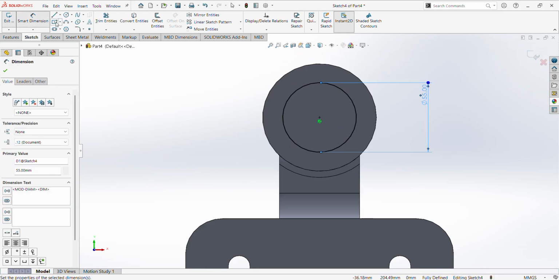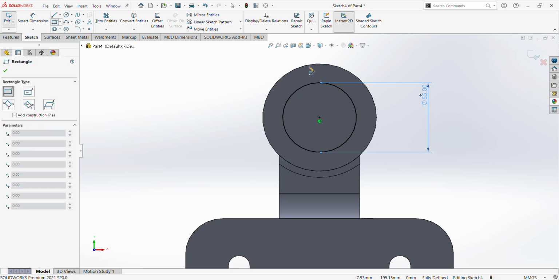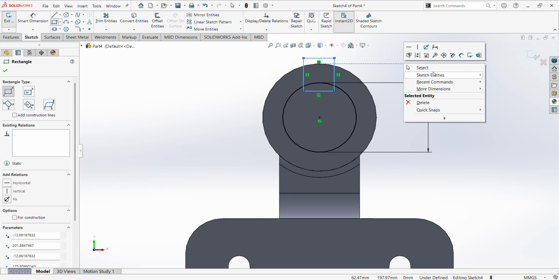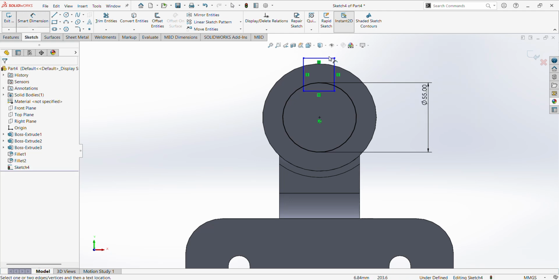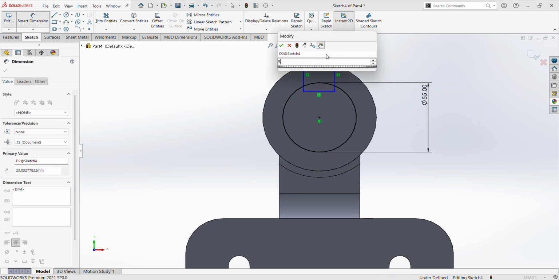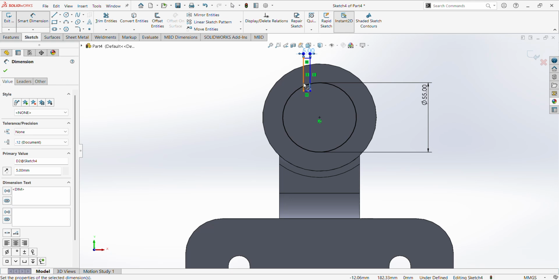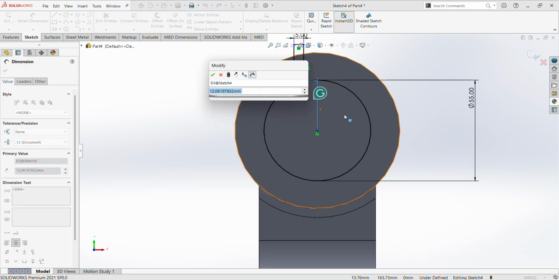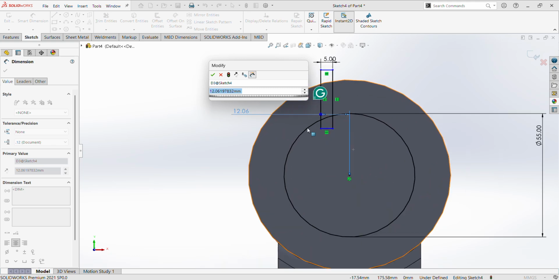And create one corner rectangle here. Give the dimensions 5 mm. Here to here 2.5.